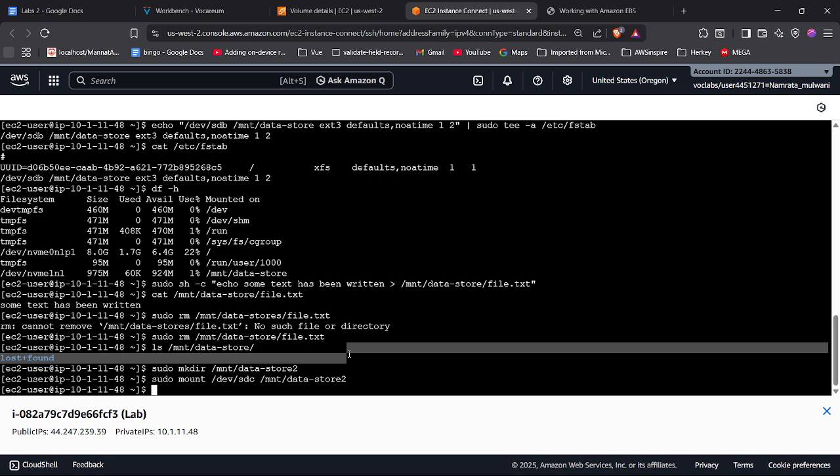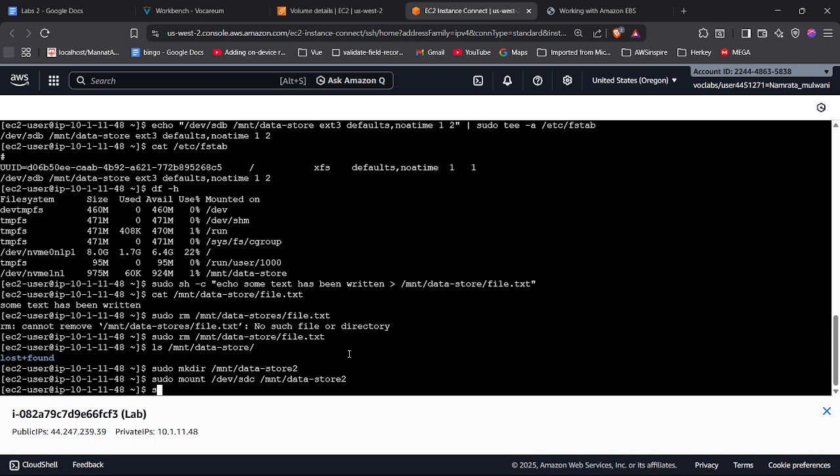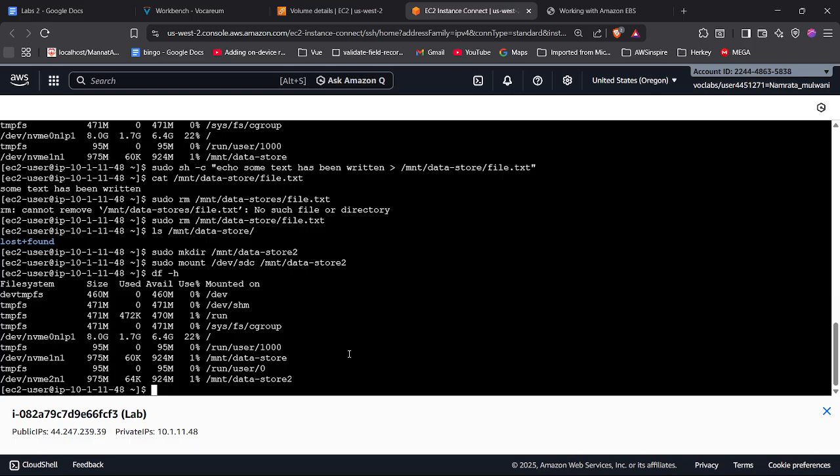You can even, if you want, do df -h to make sure this is present. Let's do ls mnt data stores, store to file.txt.